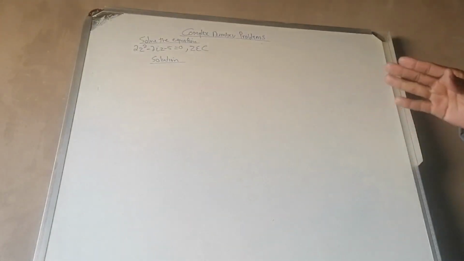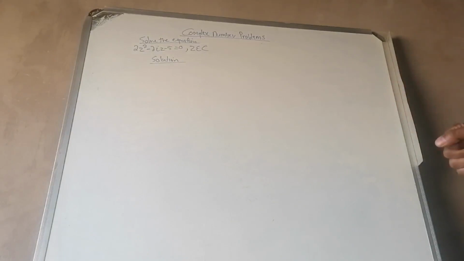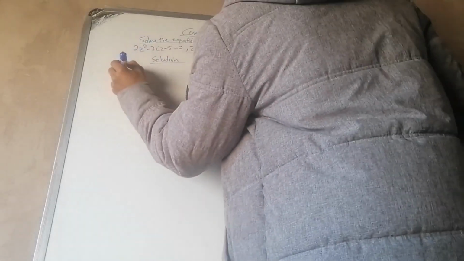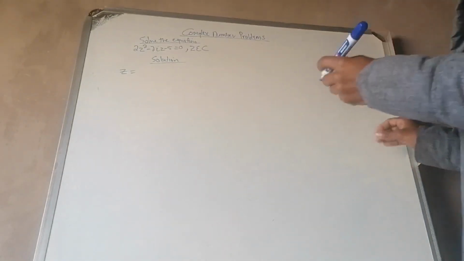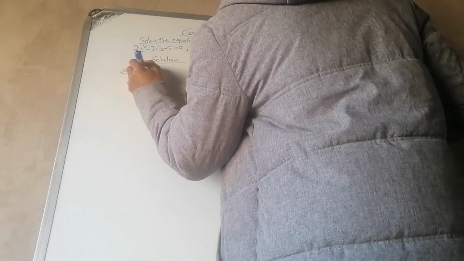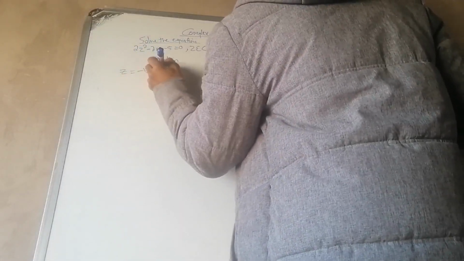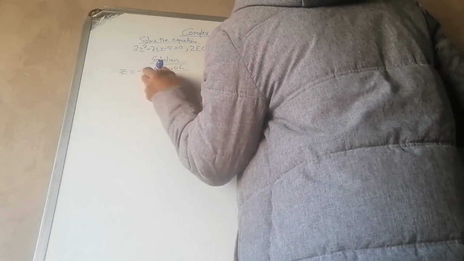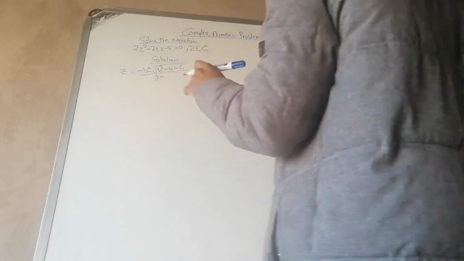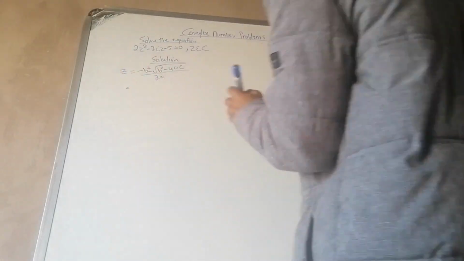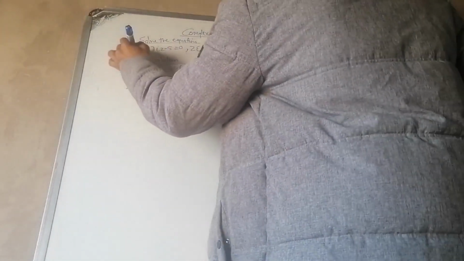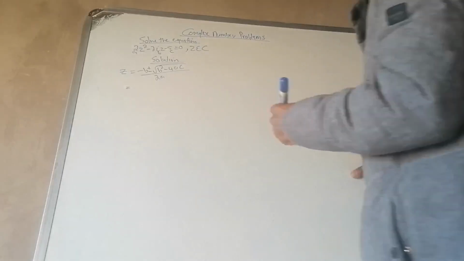So for the quadratic that I will use, my z will be equal to, now remember what the quadratic formula says. It says minus b plus or minus the square root of b squared minus 4ac, divided by 2a. But I'm going to rewrite this in a sense that it maps exactly there. So this would be your a, your b, and your c. Now remember, we are solving for z here.